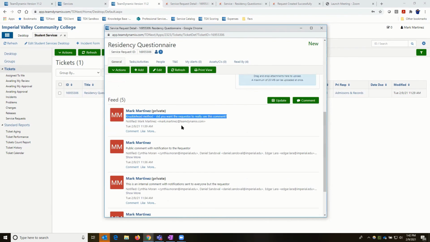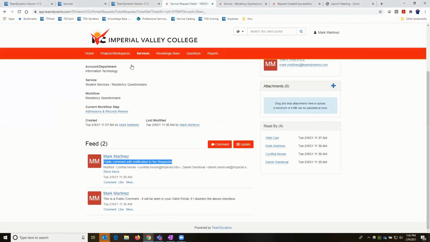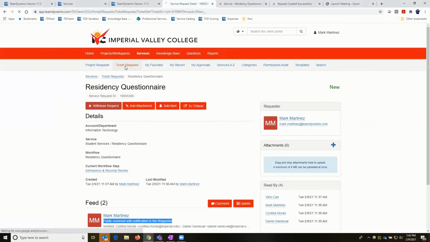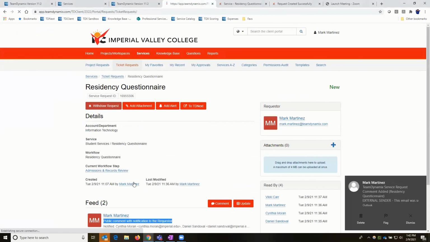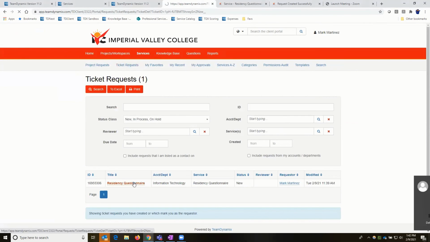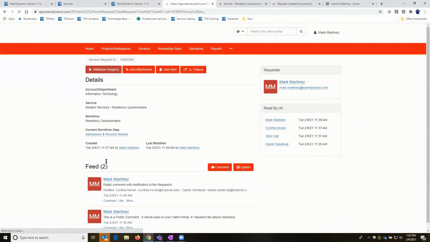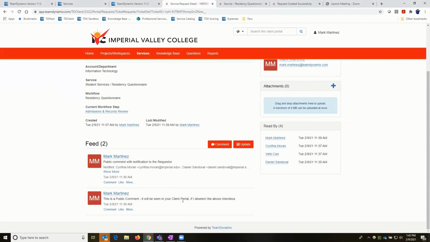Here's the comment, but it was pushed out to me, the requester. So in the client portal, I can't see it. I still only see those two public comments. This was the first one that I deselected that checkbox for. This was the second one I deselected that checkbox for.